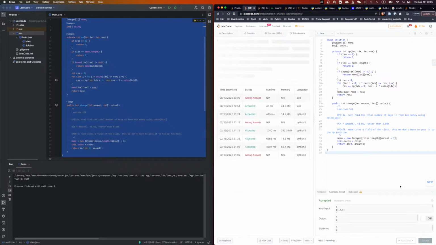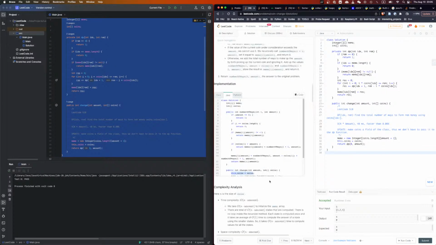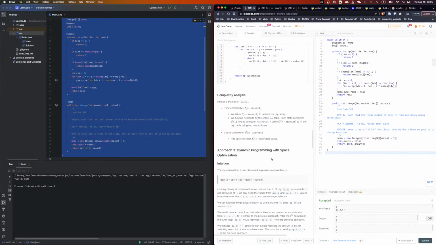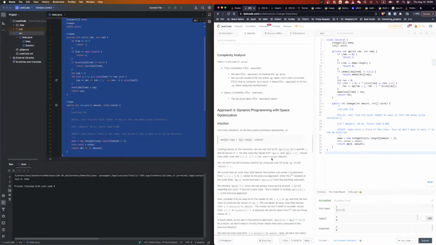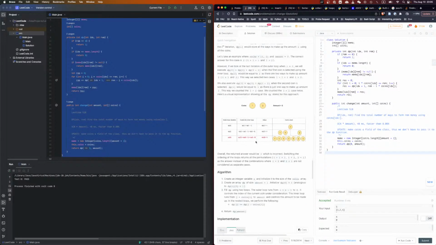Yep. Now, I do not like bottom-up, because I feel bottom-up is, I mean, yeah, if you think bottom-up this way, I think it's okay, but it just takes more time.